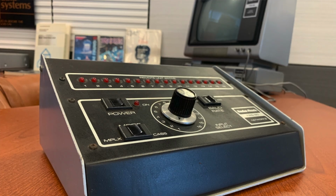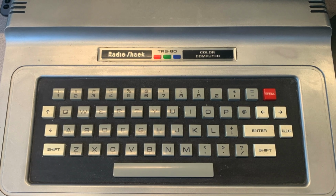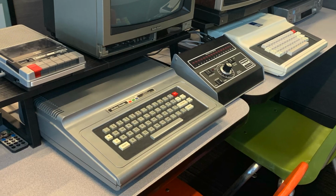I do not know how many of these were actually sold, but it wasn't too long before they came out with the Network 2 controller, and that's what we're covering today. The Network 2 controller was fundamentally the same as the Network 1, with one key difference. In the time between the Network 1 controller and the Network 2, Tandy had come out with the Color Computer line. The Tandy Color Computer was very exceptional in the fact that you could use it with any television.